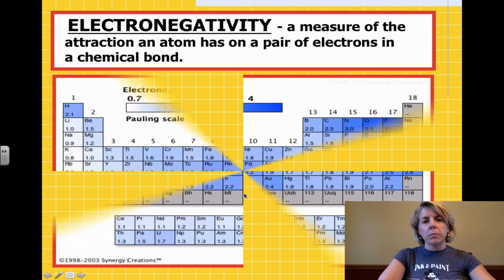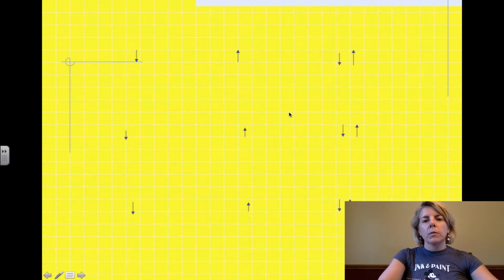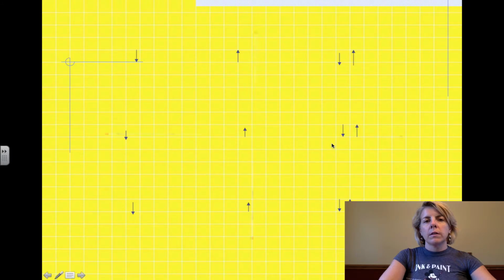Okay, so as I mentioned before, this is a very similar chart to the one I just showed you. The only difference is it's blue instead of fuchsia. And it is helpful in deciding whether or not you have an electronegative atom. But I would just notice that if you are talking about atoms that are close together, their electronegativity difference is not going to be as great. But if they're more than one space apart, we're talking about a greater separation of electronegativity.